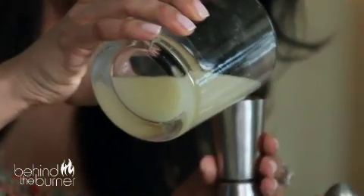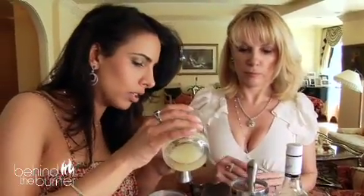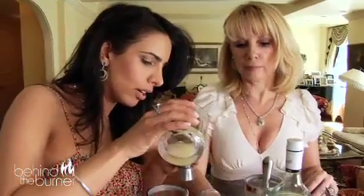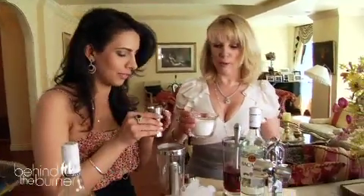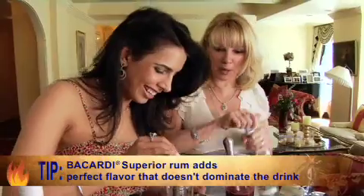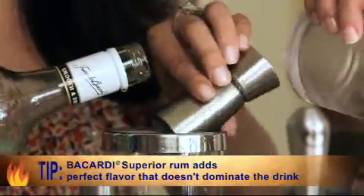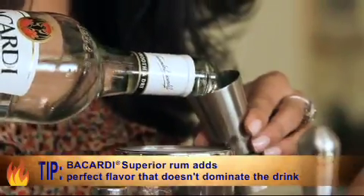So one entire part lime juice for you, and one for me. And then we're going to do some sugar. I know how you feel about sugar — you're going to cheat. I'm going to just do a half amount of sugar. And the rum — hello! Yes, the most important ingredient. Very important. So I'm going to do three parts and get that in there. I am being very generous.